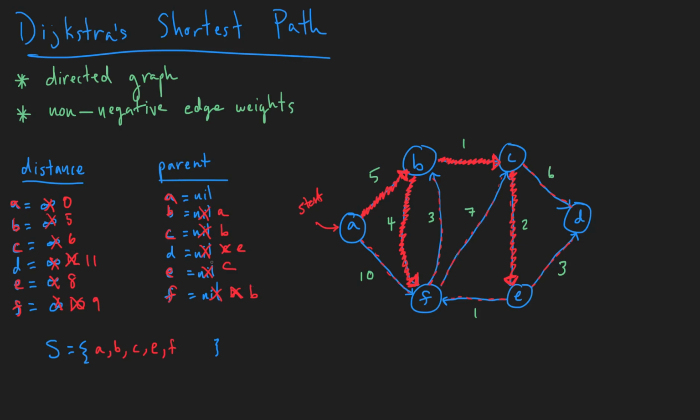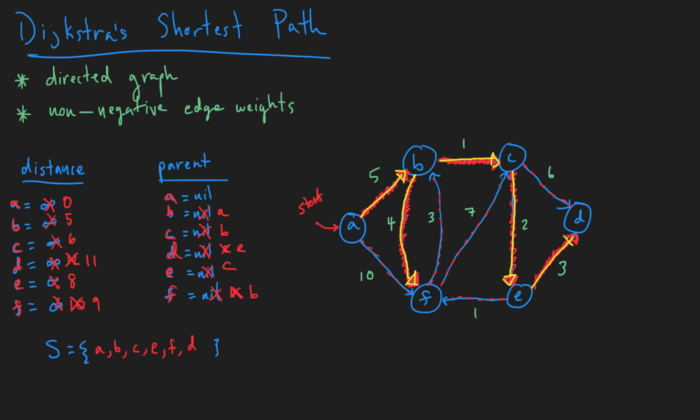Now we have our last node in the priority queue, and its parent is E. So we will highlight this. Now D, we found a shortest path to D, and that's it. That's all of our nodes. So I'm just going to highlight this a little bit with yellow. So we have found a shortest path from A to every node in our graph with Dijkstra's shortest path algorithm.